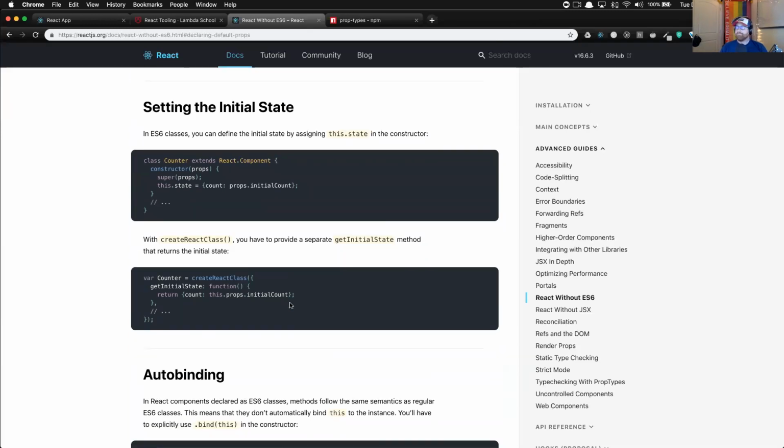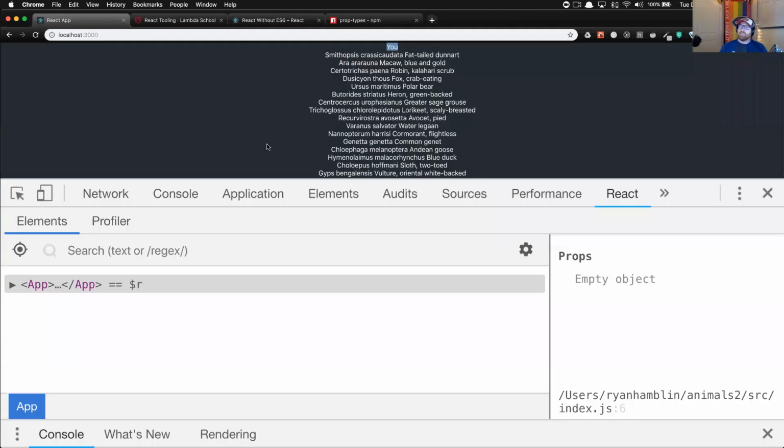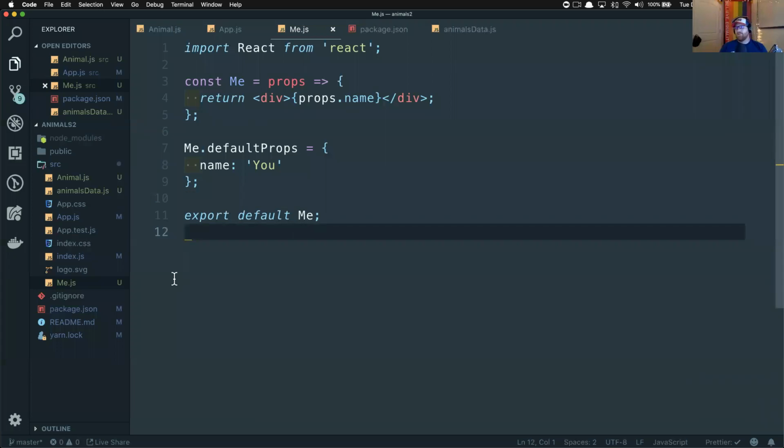Cool. All right, that was a long demo that I did on my own. Let's take a 5-minute breather. Let's come back and we're going to do a demo together that walks us through prop types. And I'm going to deploy this little application. If you think it'll be helpful, I'm going to deploy it up to Code Sandbox. So during the break, I'll deploy it and get you a link up there.